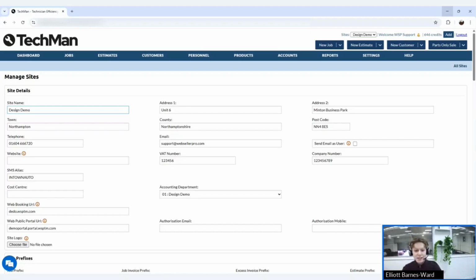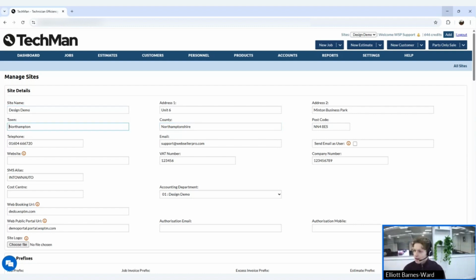So you just need to make sure you've got the correct garage name in there, and then you can edit it how you like, if you're trading under a different garage name, or if you change the name for whatever reason. But this is really important because that is where the garage name is generated from throughout the whole system.